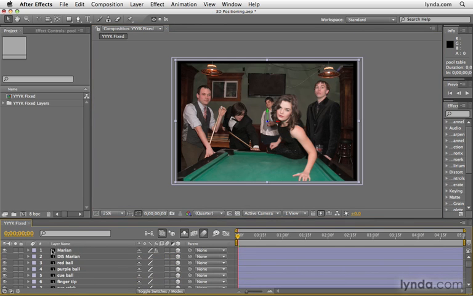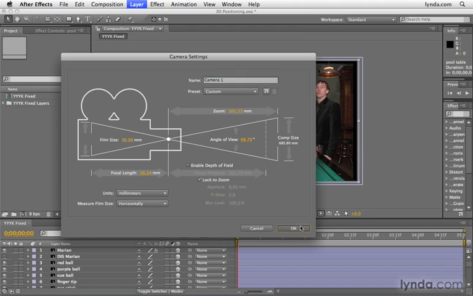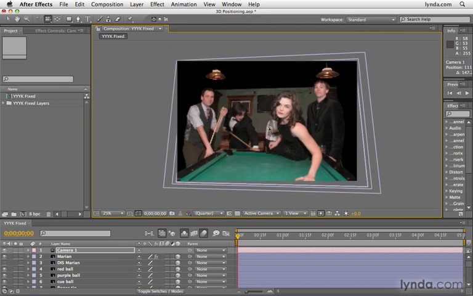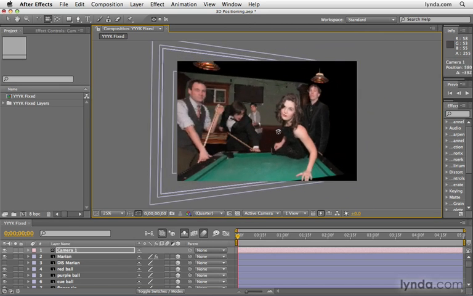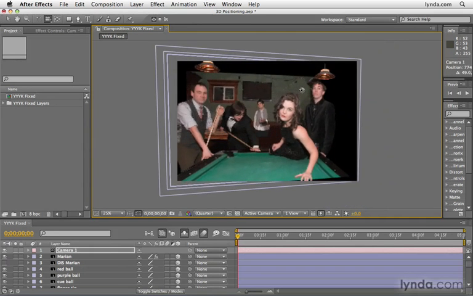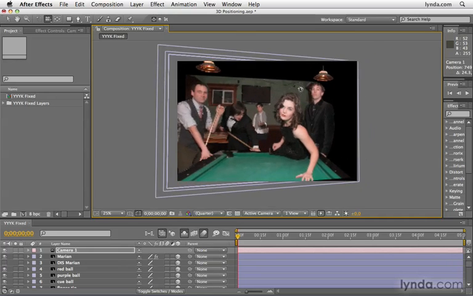Once we've done that, what we can do is go to the layer menu, create a new camera. I'm just going to use the default settings and click OK. And with this camera selected, we can click on the Unified Camera tool, new in After Effects CS4, and we see how far away this guy is back in the back. But as we move this around, you can really see the depth of what we got going on here. The lights are really good at giving a sense of depth to this whole project. And this is obviously way too intense for what we want to create. But you get a sense of how cool this project is once you put it in 3D.